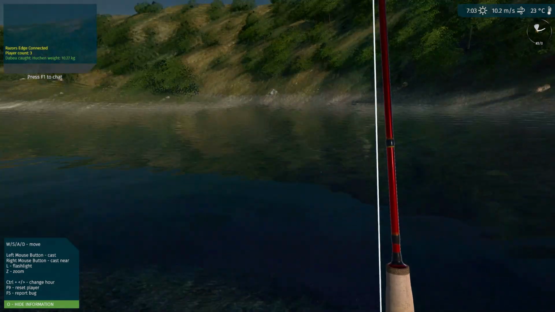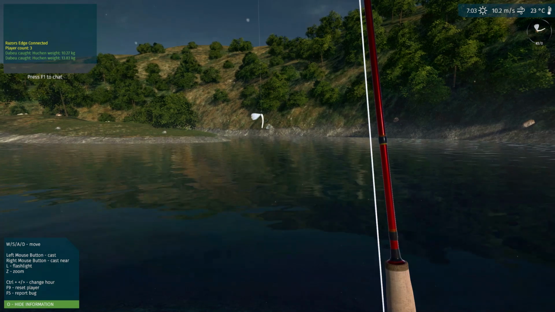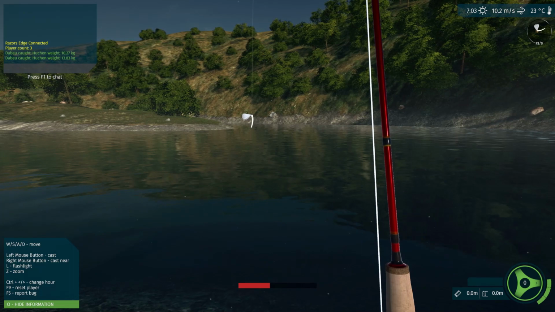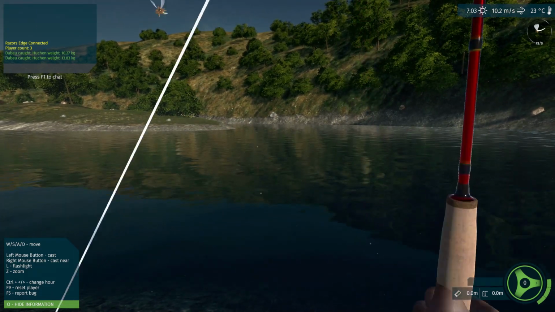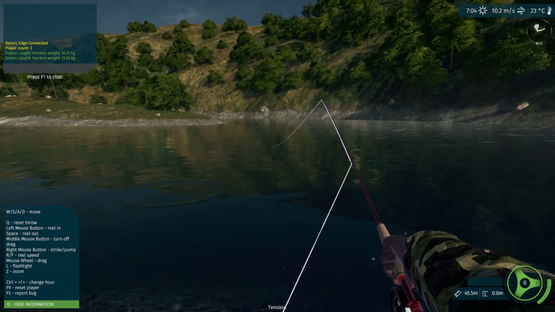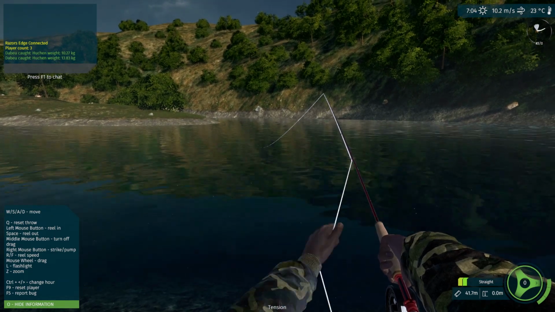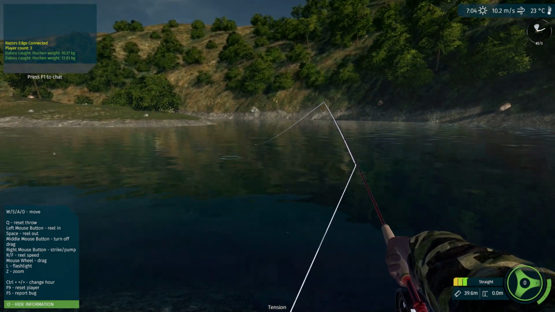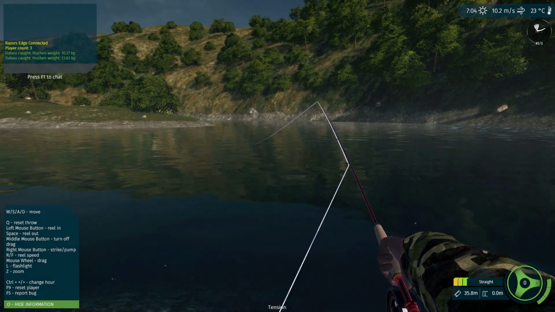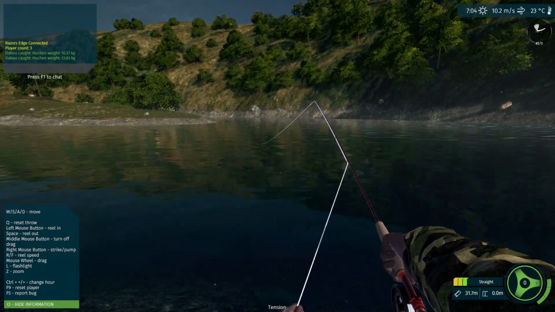I didn't start seeing a lot of activity from them until about 8 o'clock. Let's go ahead and I'll show you a technique with the fly reel. It's basically just a casting technique. So like the normal cast. You'll notice now on the left hand side there is a meter. You just want to keep that at 3 lights.